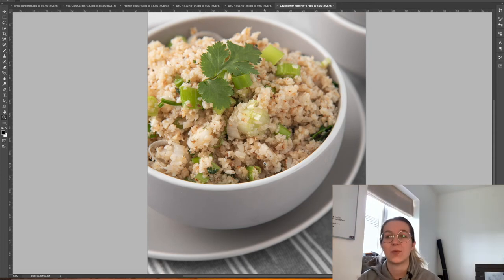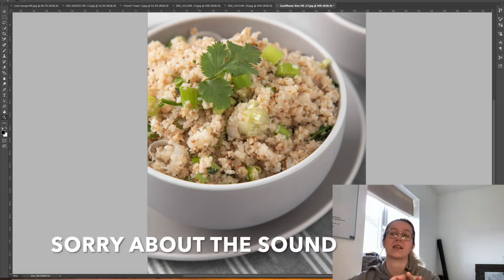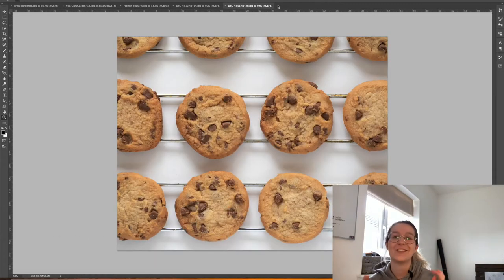You don't need to decide where the information is coming from, it will do that for you. A really great one for small areas in awkward places like that, around all of that cauliflower rice. It would have been quite fiddly for me to have tried to decide exactly what should be there. So lovely picture of cookies here. And the next tool I'm going to show you is the clone tool.